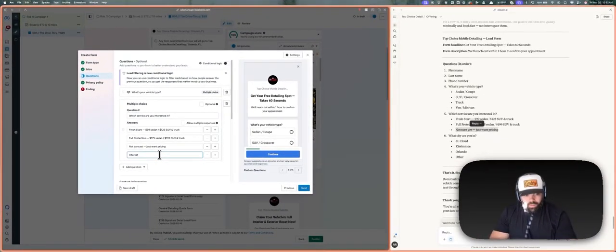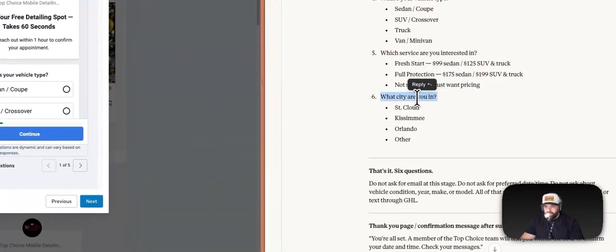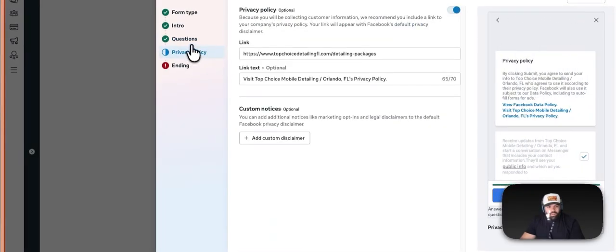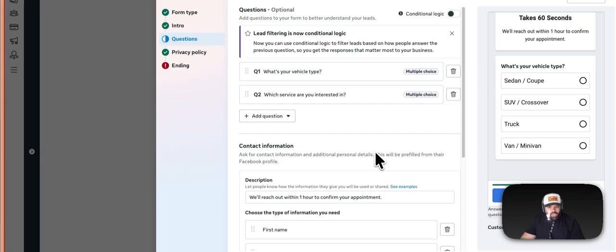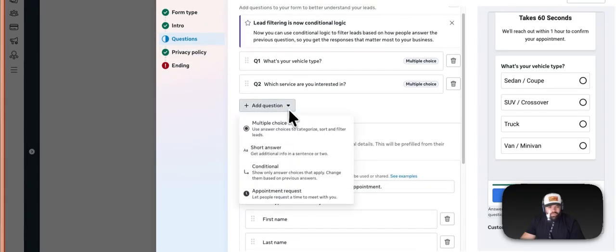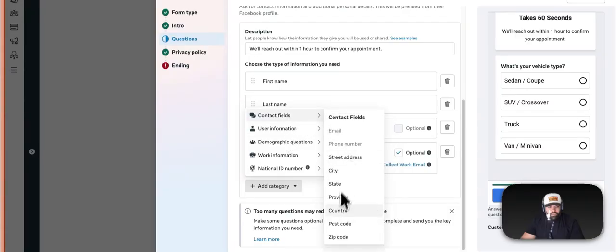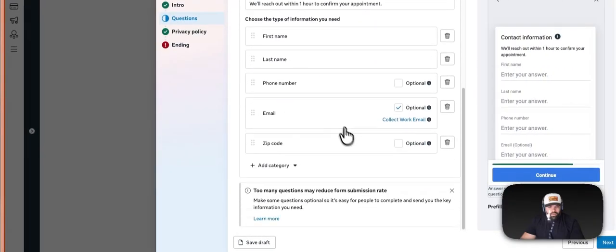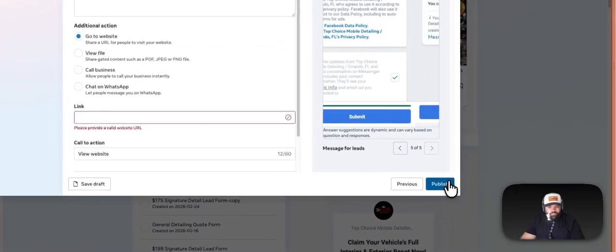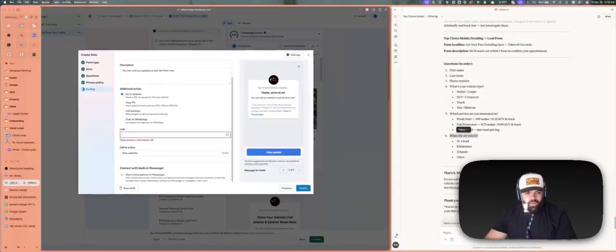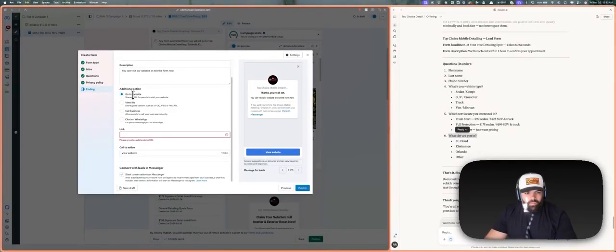Interested in boat detailing. Not sure if we're gonna do that. Which city are you in? I don't want to do city. Maybe zip code. Just to put. Let's see. Yeah, just to show that.